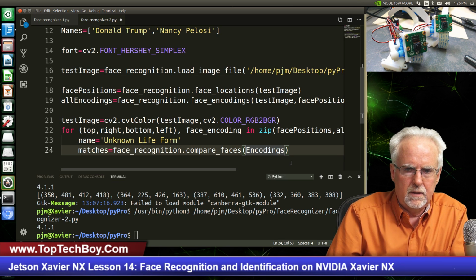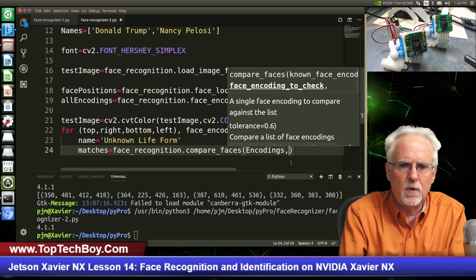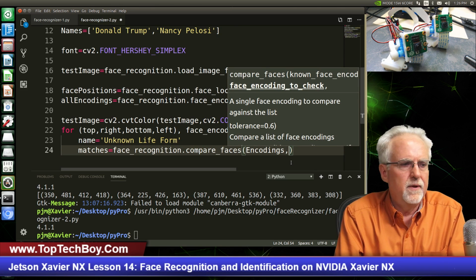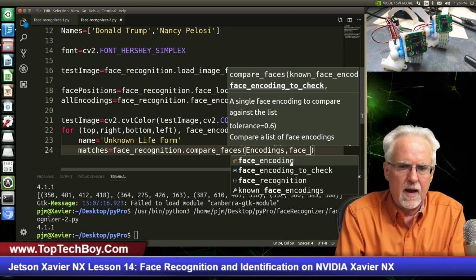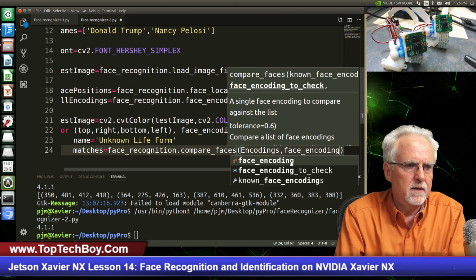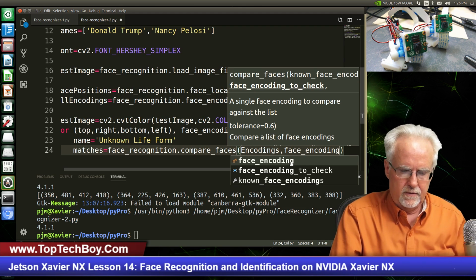Let's see. Encodings, that's everyone I know, with what? The one that I am looking at right now, encoding singular.